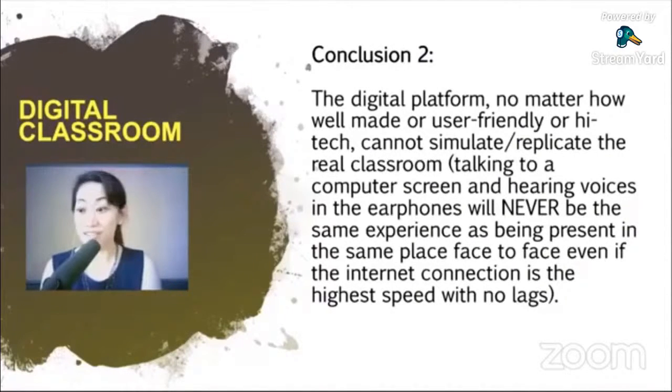So we encourage the students to come in early. Their classes start at 8:30, 8 o'clock. We already open the classroom, so they have 30 minutes of interaction. Nagkukwentuhan sila, nagkukulitan. But again, we have a small class size. We have a maximum of 15 students per classroom. So we have a manageable number of students. So kaya namin yun. But I can imagine other schools, 40 in a classroom. Oh, that will be crazy.